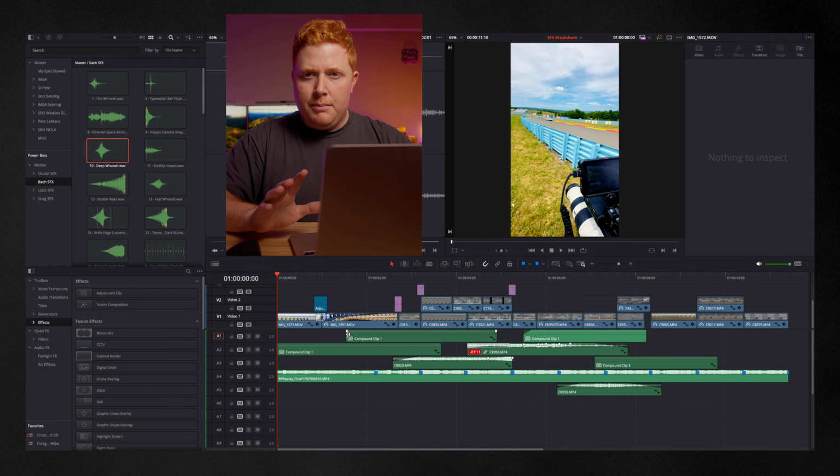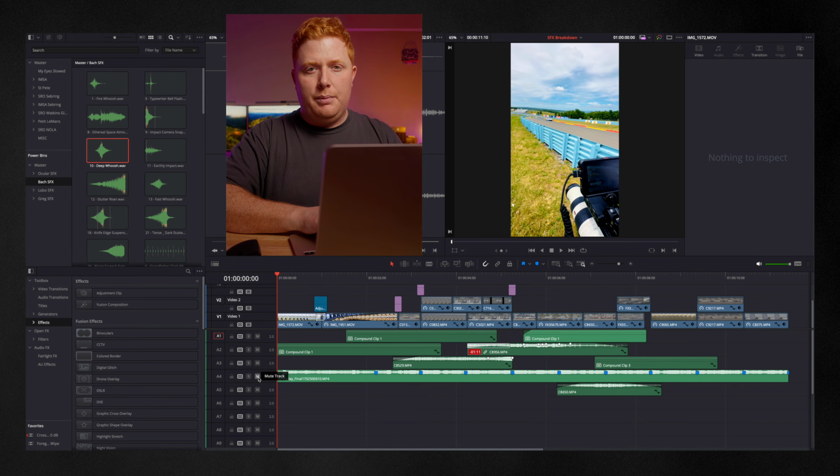So let's get into this. I'm going to mute my music track. I always build my sound effects library by muting the music track first. So at the beginning of the edit, I have this sort of cell phone clip, and I bring out the phone from the computer screen and then sort of whoosh it down to this sort of cool edit button, right?